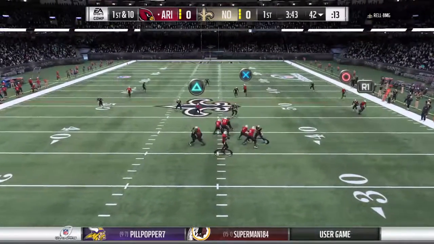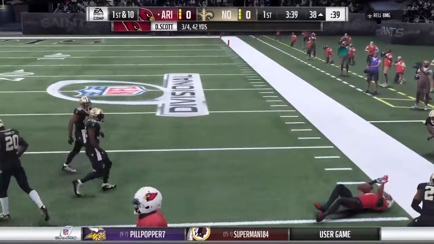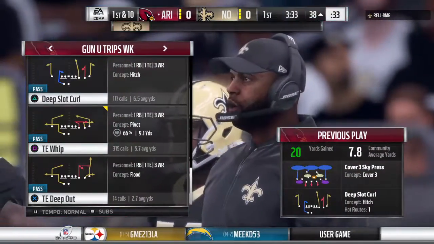Here's Scott on 1st and 10. And he's taken down, but not before he gets this into enemy territory across the 40. Chewing up big yardage. Another nice gain there. This one goes for 20.